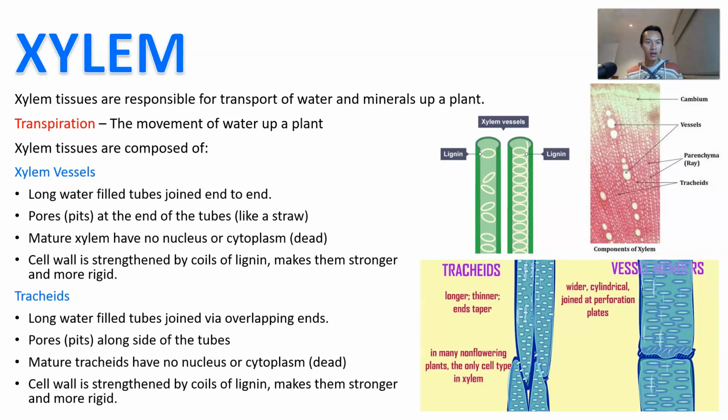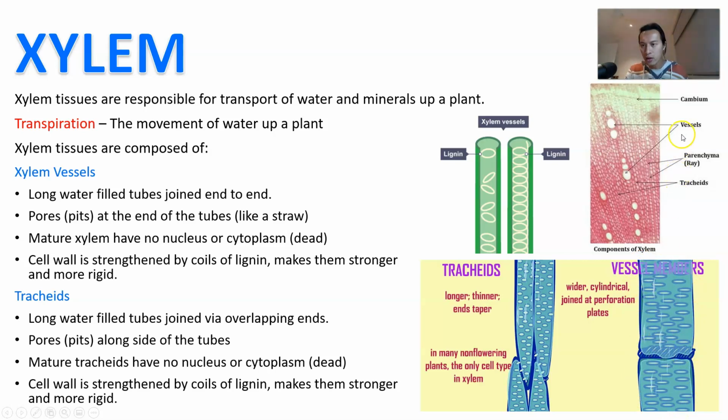This is really fascinating because you've got a vessel in the plant capable of transferring water that is dead. There is no energy in it at all. And so the whole process doesn't require any particular amounts of energy from the plant. Okay, so the cell wall in these xylem vessels are strengthened by coils of lignin, making them a lot stronger and far more rigid. Okay, and then here's an example of the vessels that are there, and you can see them, they're just stacked on top of each other like that.